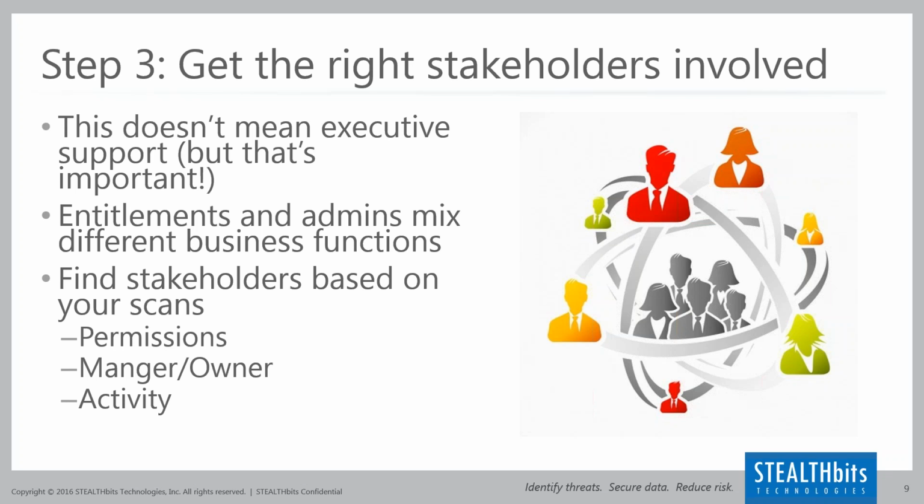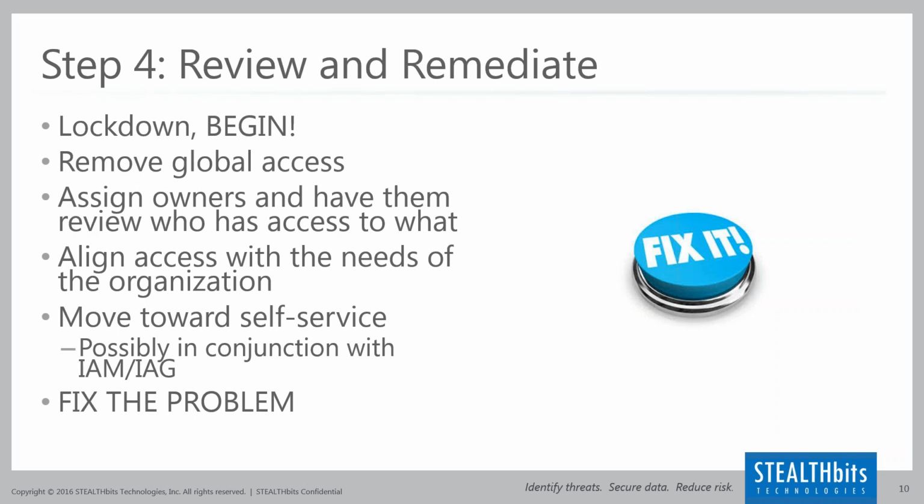I'm often asked, how do I find stakeholders if I don't even know who they might be? And this is where you leverage your collected and analyzed data. You should be able to determine who they are based on permission scans, the discovered content, and the activity. Who's actually accessing Active Directory, systems, applications, services. And now that you have the sign-off from the business, you can start locking things down.